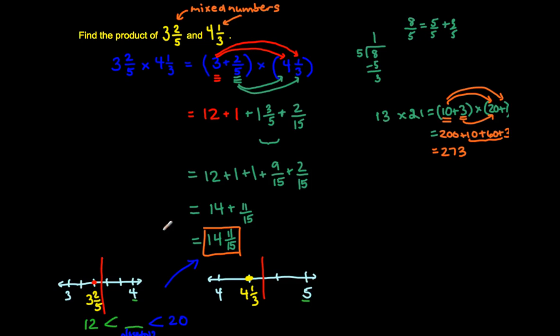And that is how I can use my math reasoning skills and my number sense to figure out what the product is approximately supposed to be. So if I'm looking at my answer and this is, say, 4 and 11/15, I know the answer can't make sense because 4 is not more than 12. And I know if this answer was, say, 34 and 11/15, the answer couldn't make sense because it had to be less than 20. So this is one way to check the reasonableness of your answer, going back to the math practice that states being able to reason abstractly and quantitatively. So I hope that you are using these math practices and making sense of what your answers are and thinking about the reasonableness of them as you compute and find products of mixed numbers. Please continue to use these computation strategies to check the reasonableness of your answers in all of the work that you do. Best of focus with math and always attend to precision. Thank you and have a great day.